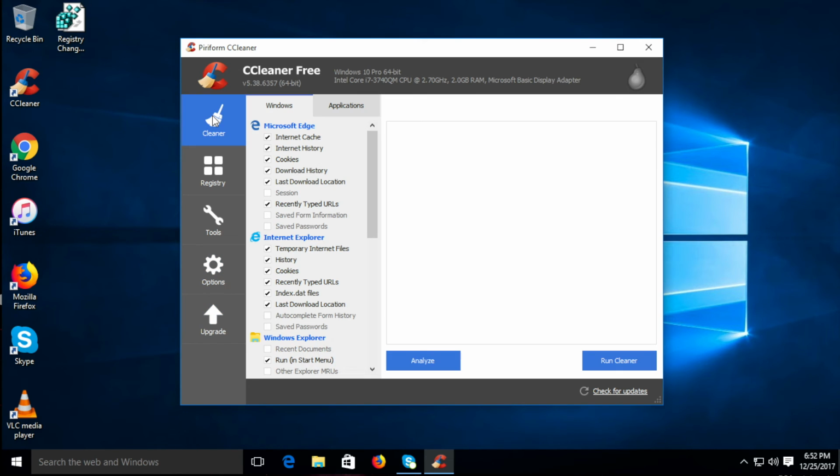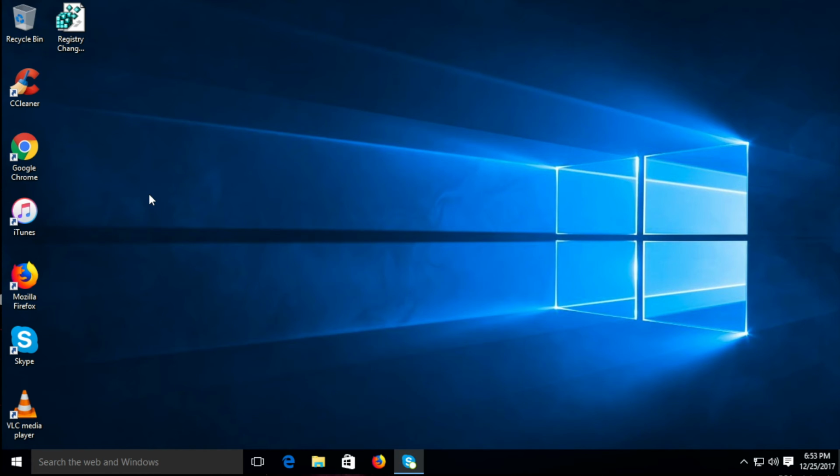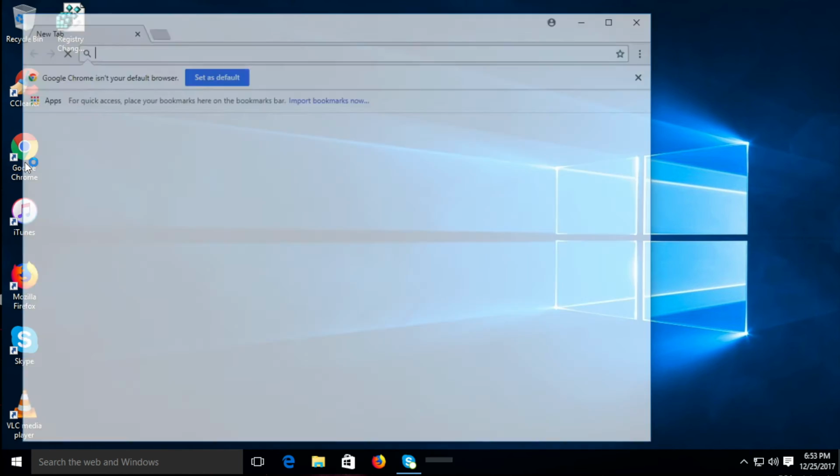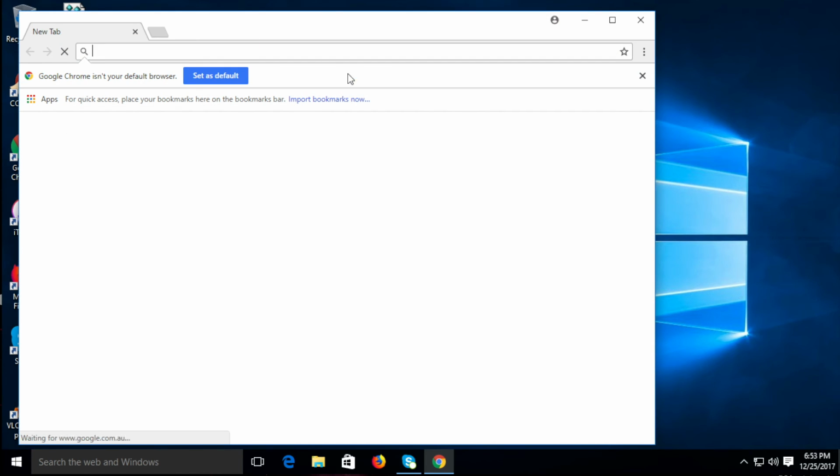So look, we have looked at most of the useful stuff here. Let's just close this, and as a precaution, if I have done any work on the CCleaner at this point, I will restart the computer once to make sure that everything is working fine. And then I will go through all the browsers, check that the settings are correct.